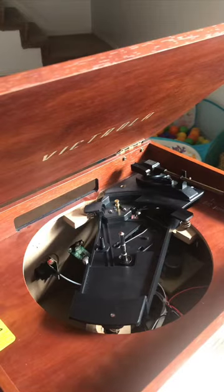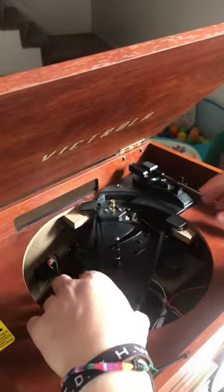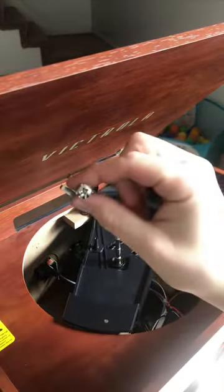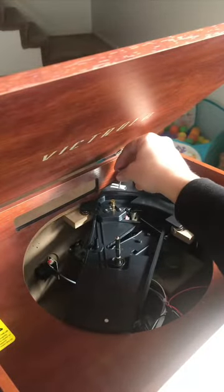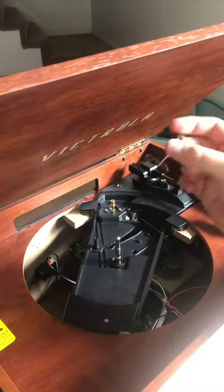My problem, I'll pull this out, and actually, so when you get to this point, you should still have this screw screwed in here. I took it out because it was a hassle, and I'll show you why in a couple minutes here.